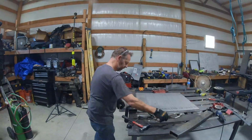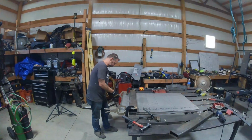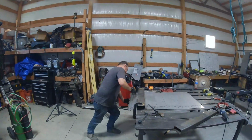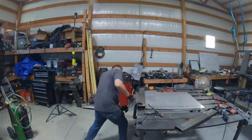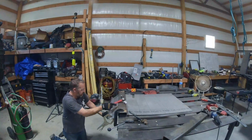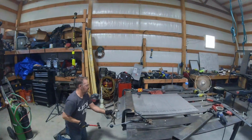When bending a small piece like this, you don't have a whole lot of leverage, so anything you can do to add a little bit of leverage to that piece is going to be helpful, to say the least. Here you can see I'm using some clamps to give me a little bit more leverage to get some bend into it. This was not easy. It wasn't fun. It's just a lot of hammering and a lot of rebending and a lot of hammering.